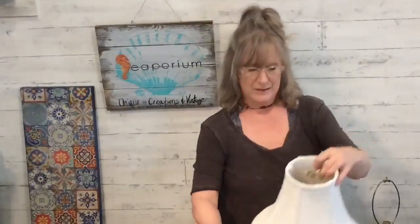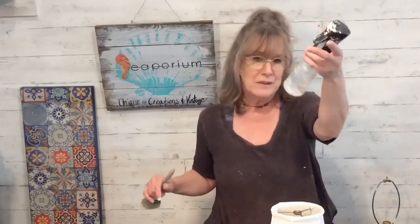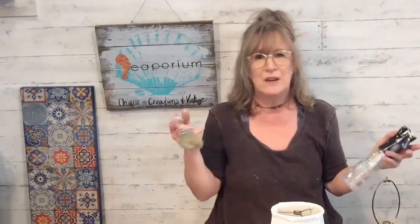I already have my little layout all in order here. They're all cut out. And I'm going to start with this back side here where the seam is. And again, I'm going to get my water. I have a spray mist bottle. If you don't have one of these, it doesn't have to be. If you just have a nice spraying bottle, just clear out any of the residue of whatever was in there to begin with. So this is my first coat.